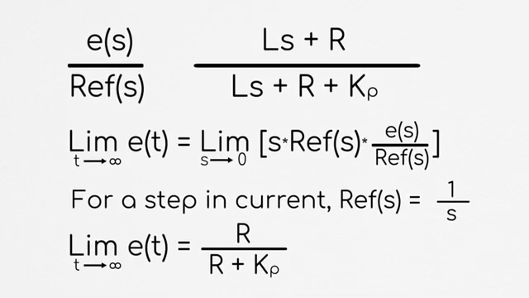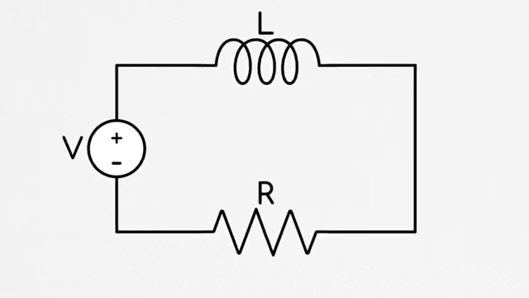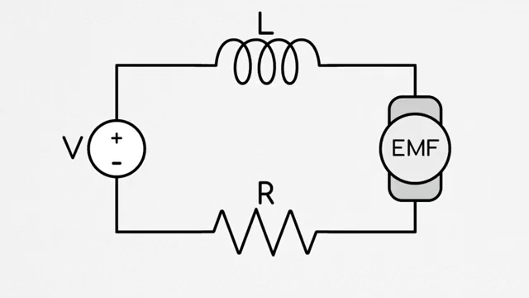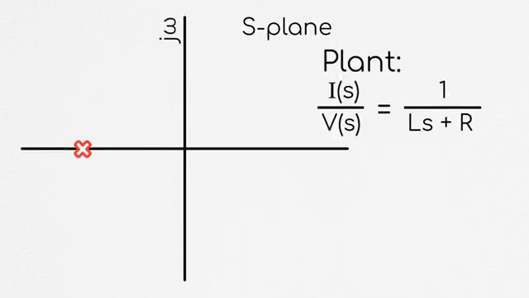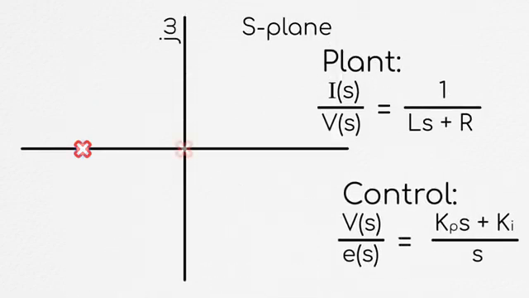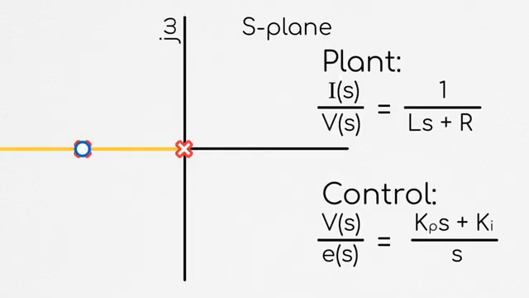Additionally, while constant current commands may not be the norm for servo motor control, we can see again via the final value theorem that, for a constant command, this control scheme would result in a non-zero steady state error, which would only be made worse by the back EMF term we're currently ignoring. So typically, the current control of a motor is done via a PI controller, where the zero is placed on top of the pole at negative R over L, effectively canceling its dynamics out. Obviously, perfectly canceling this pole isn't possible as the motor system changes with temperature, but placing the zero approximately on this pole generally works very well.